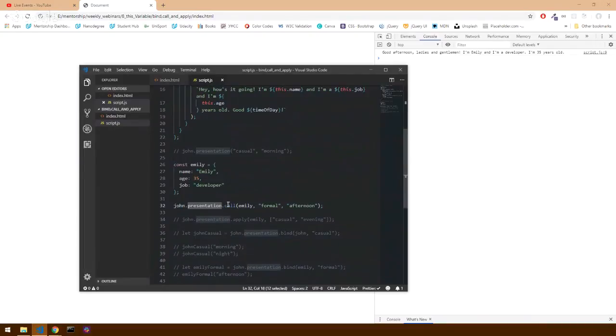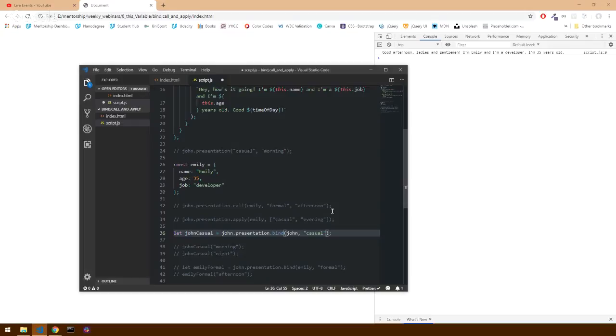And that's how the call method works. Remember that apply is exactly the same, just we have to put the parameters into parentheses. We're not going to take a look at this one because just doing this does nothing. And we'll move on straight to the bind method.